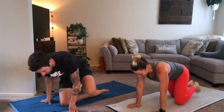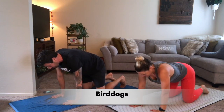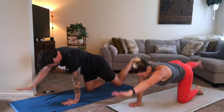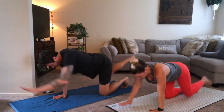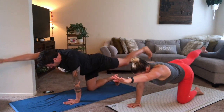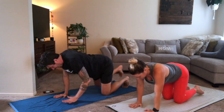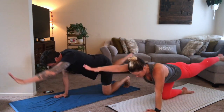All right. So here's the deal. We're gonna start out with bird dogs. So let's get hands underneath shoulders. We're gonna lift up opposite hand and foot, bring it back down and switch it over. Now, think as we do this, we wanna be kind of pushing through a hand. So we wanna get some lat activation through there. We also wanna be kind of extending through both the hand and the foot. Let's go 3, 2, and 1.